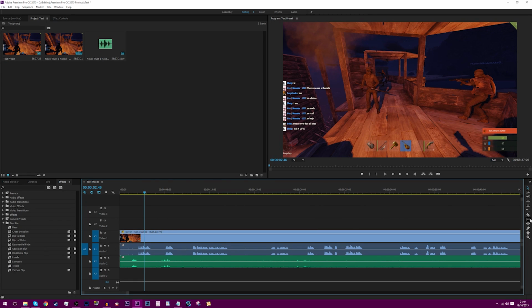This means that when we want to splice something, it now splices all 3. If we wanted to splice just one, and they were all unlinked, it would only do the video, so you'd have to do it individually, like that.